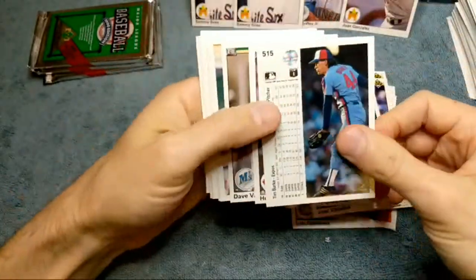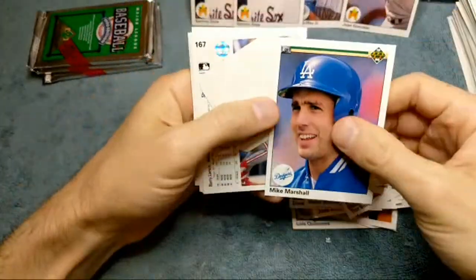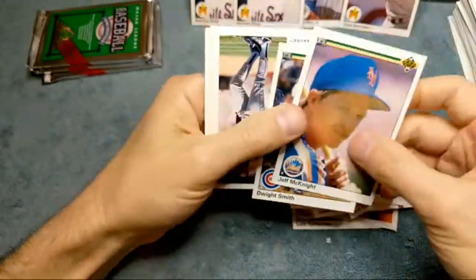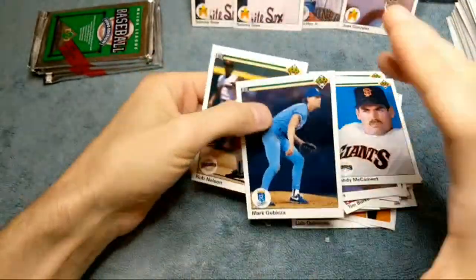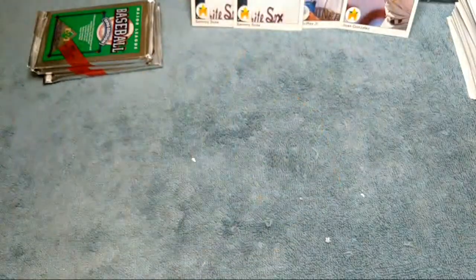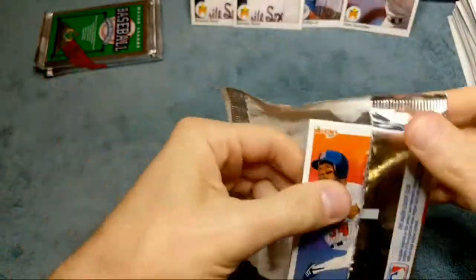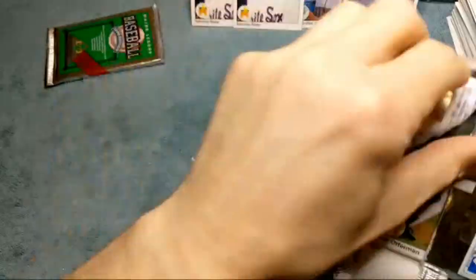Bash Brothers. What's that? I've heard that saying before, but I don't know what that is. Hey, if you want to buy all the stickers off me, I'll send you all of them. I'll probably have over 100 of those things when I'm done. Barry Larkin. Because I doubt I'm going to list them. But maybe if you took a whole thing of them and had like 100 stickers and just sold them off, like the whole thing, that might be worth it and get like $20 for them or something. I don't see why people would pay money for a sticker. Canseco and McGuire. Oh, okay, Canseco and McGuire. Yeah, we've gotten those guys already.